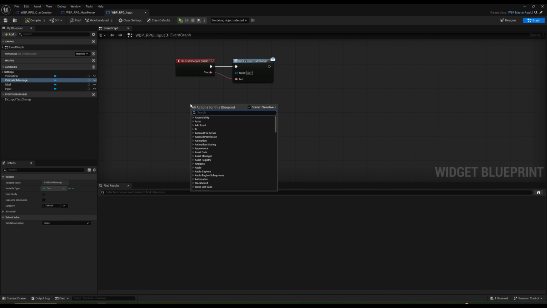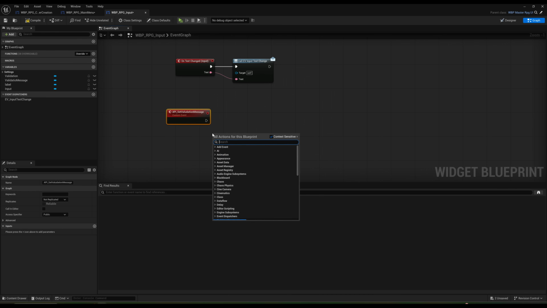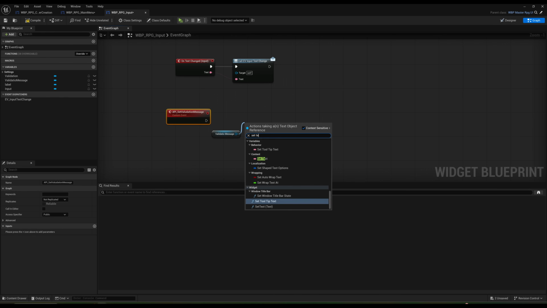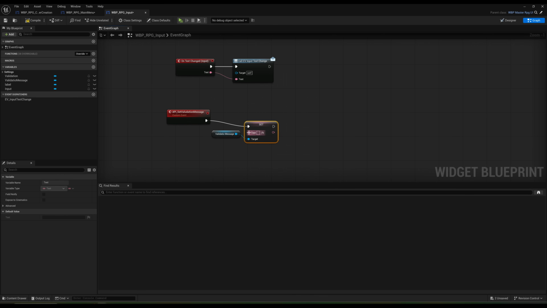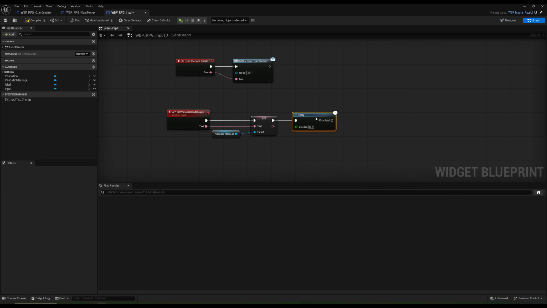And then we're gonna create here a custom event called API set validation message. And then what I do, something like that, set text. So I'm gonna pass the text. And one thing that is nice as well, we're gonna add a delay, right? So it's handy. And we add, let's say, 5 seconds. And then we set visibility. So we're gonna set twice.